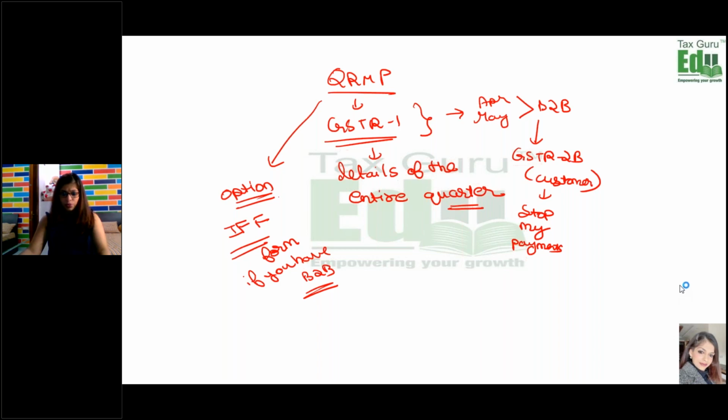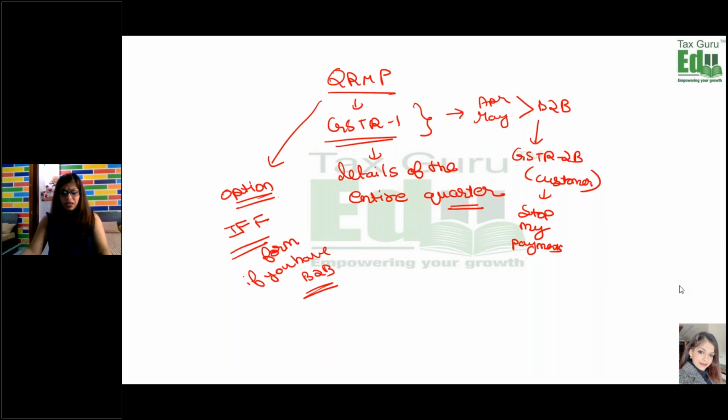Satyan is asking, should we consider GSTR 2A or 2B for filing GSTR 1 return? Satyan ji, for GSTR 1, we are not required to consider 2A or 2B. It is for 3B that we need to consider 2B. So 3B ke liye 2B, not 2A. 2A nahi dekhna. From 2A, you can get the data of what exactly is not filed till date.